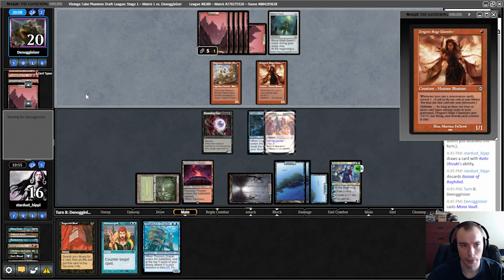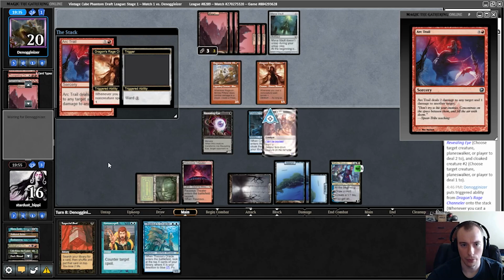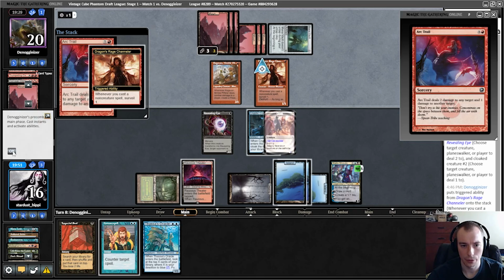Is this thing close to delirium, with three card types? I guess it is. I have to find a removal spell for it at some point here. I do have the Imperial Seal if I need it. What if I was supposed to attack with Revealing Eye last turn? Probably not, but maybe. Arc Trail, 2 and 1. Okay. Doesn't do anything, so sure, you got it.